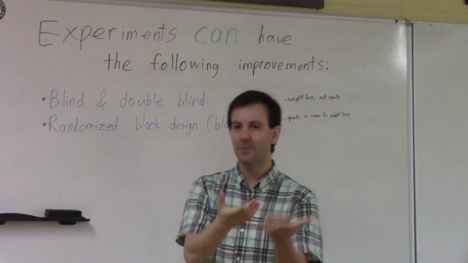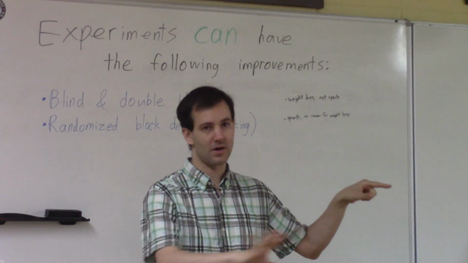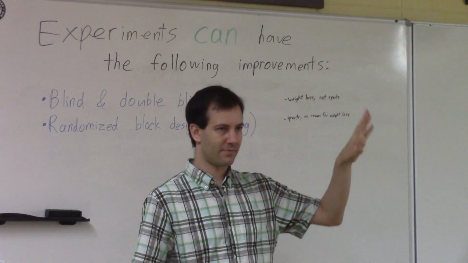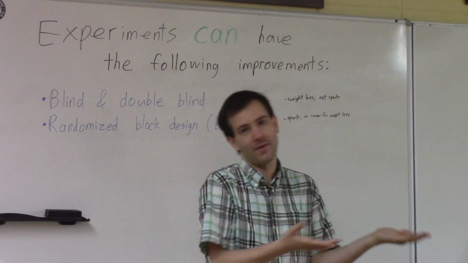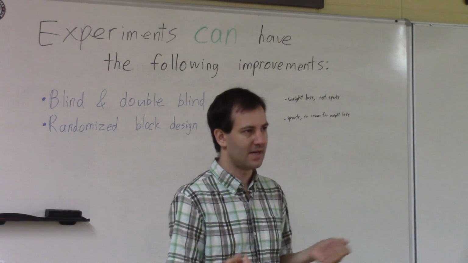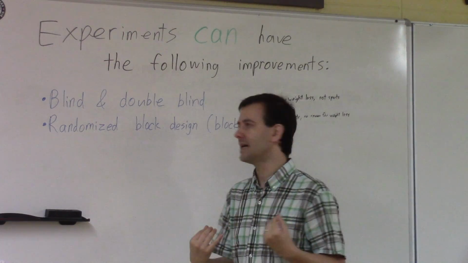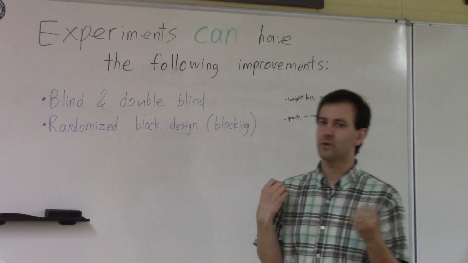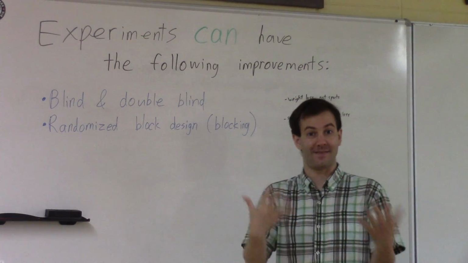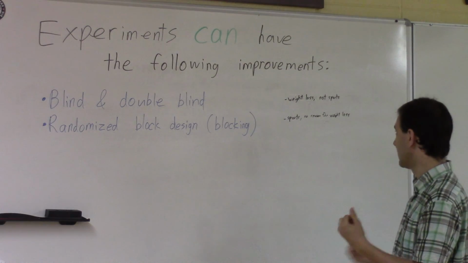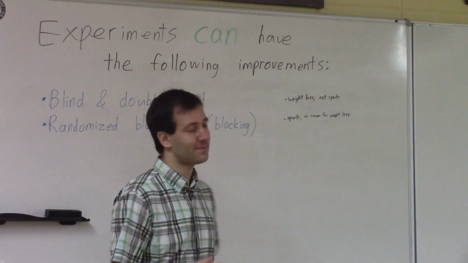And then when the people come back in to be measured after 3 months, I tell that person who doesn't know who's getting what to measure their weights on the scale, so that this experimenter, if they round up, they'll round up the same way for everybody. They aren't going to know who got the weight loss drug. When the person gathering the data doesn't know who's in which group, that makes it double blind because the experimenter doesn't know either. It doesn't affect their psychology when measuring the results. Now, this is an improvement to any experiment if it's possible, but it's not always possible.